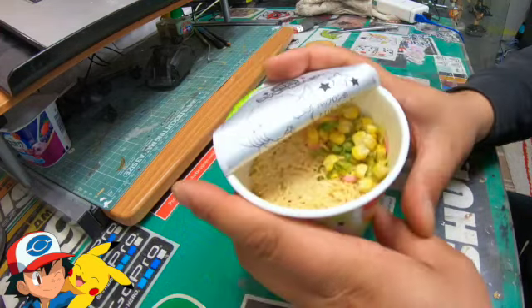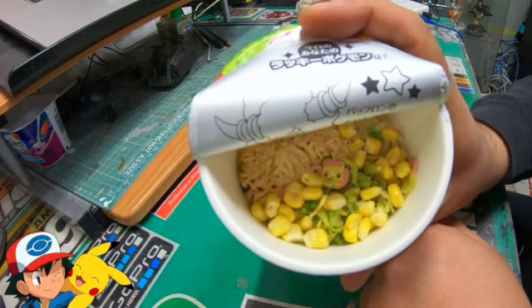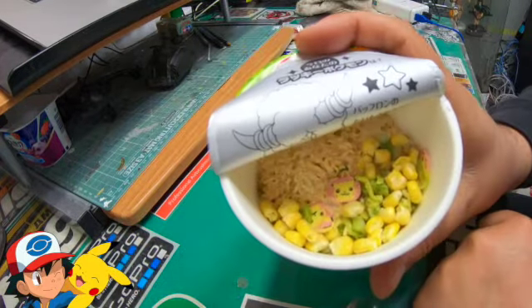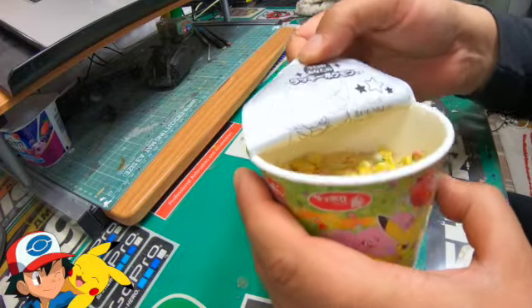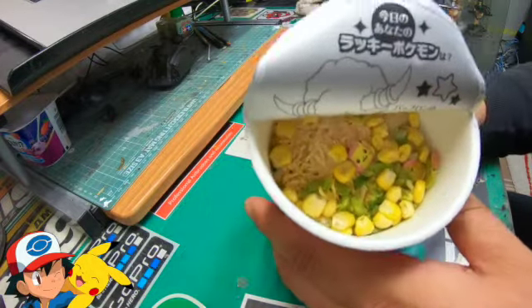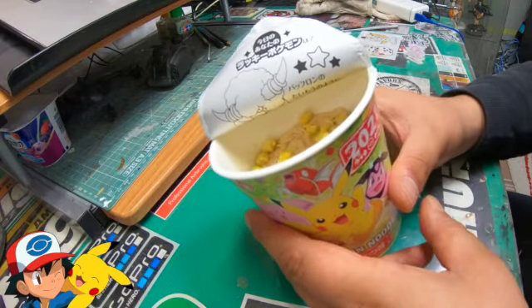Obviously this is branded for kids mainly, but I'm sure adults can indulge in one of these. And in here we have some — that could be a fish sausage, freeze dried. I've got some Pikachu there. It's got like a picture of a Pokemon character. Freeze dried sweet corn, cabbage — let's fill this bad boy up.